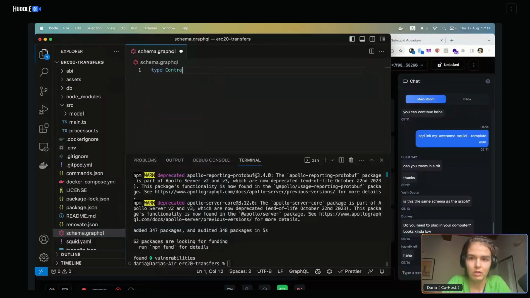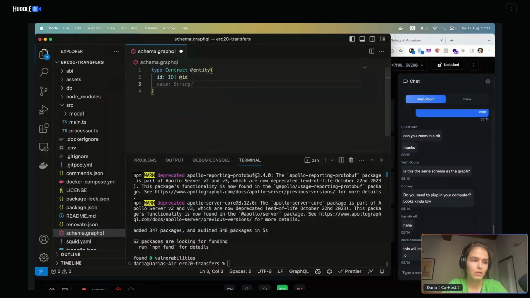So it's going to be a contract entity, and the contract is going to have the ID. The default is a Postgres database, so we're going to use that. And then the deployment, this will index all ERC-20 transfers, yes. I'm going to elaborate further on this, but yes, basically all of them. But when you see how we determine if it's ERC-20, you might understand why some are going to be missed, like Tezos or something.